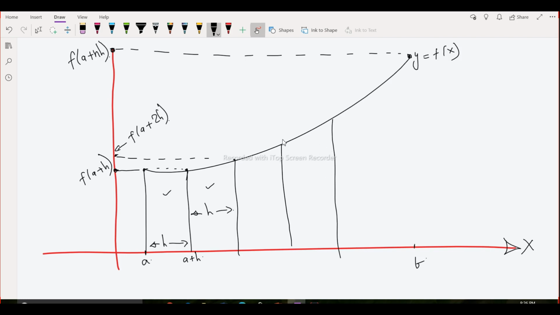Now the thing is, let's just write that formula. Since I'll be finding the area of a rectangle, the width is h and the height is f of a plus rh, where we define a variable r. Because I have to sum this, I'll write r goes from 1 to n. This is the summation sign. So when you put r as 1, you'll get h into f of a plus h. Then you'll put r as 2, you'll get h into f of a plus 2h, and you'll add all these areas, right?